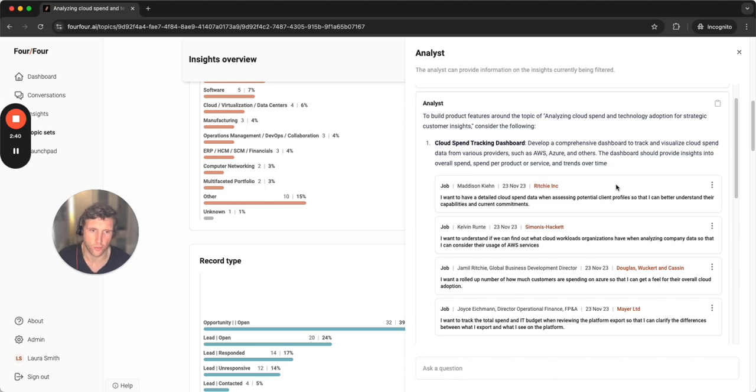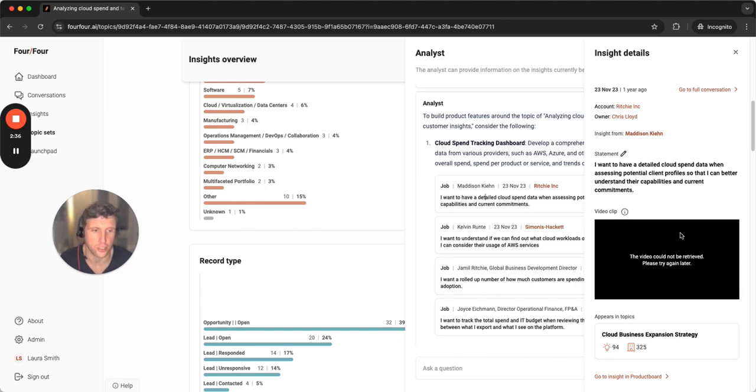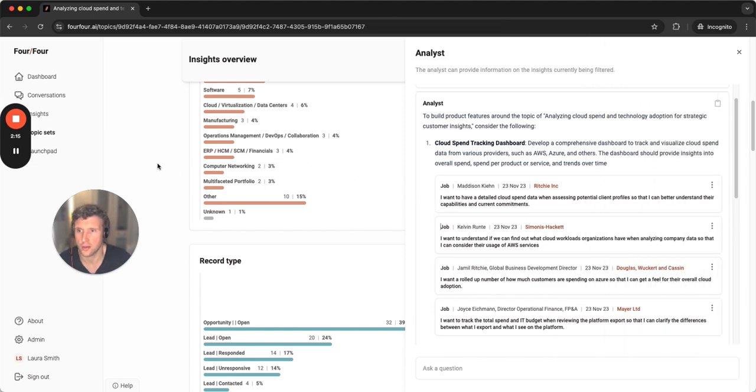You can use this information, follow it all the way back, and click on the conversation and listen to that point in the video or go to the full conversation, so that you can understand how to position a solution for that particular cohort, that particular individual. That's the kind of power of Ask the Analyst.